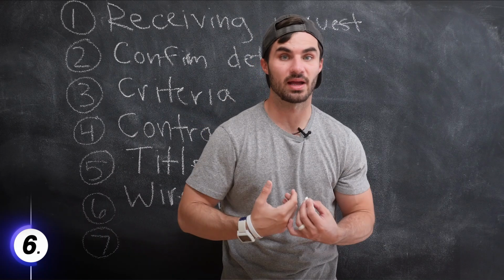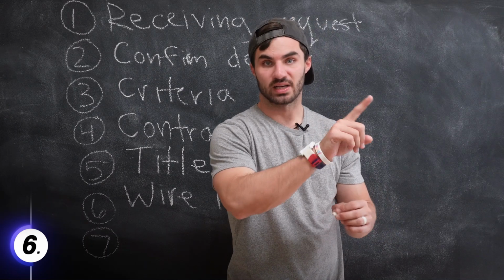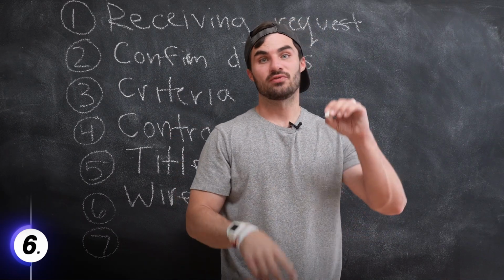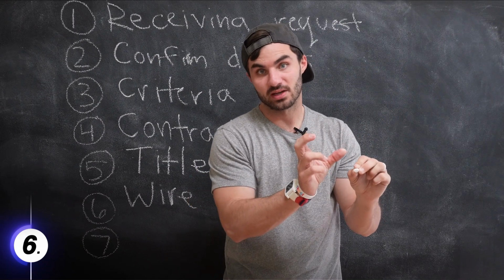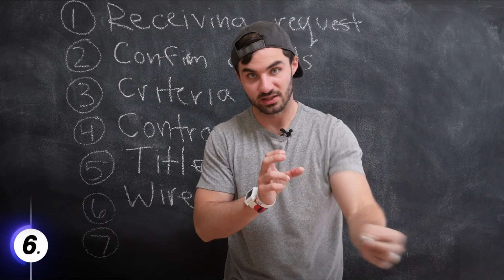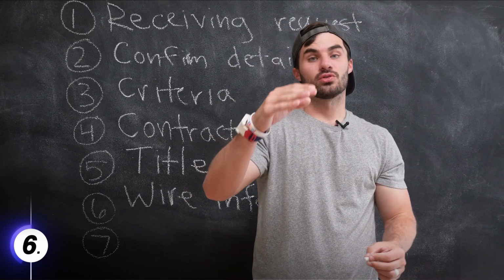So for those of you watching that may have a business or a checking account, personal account, whatever it may be, every single one of those has an account number associated. And if you put in the routing number for Chase Bank, and then your account number for your specific account at Chase, then that wire will go into that account. So that's the first step of confirming wire instructions, is making sure that those numbers match up.